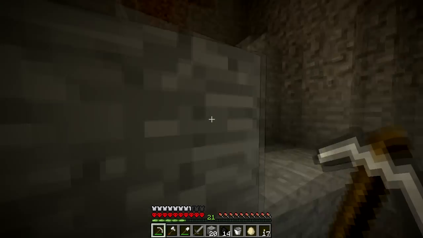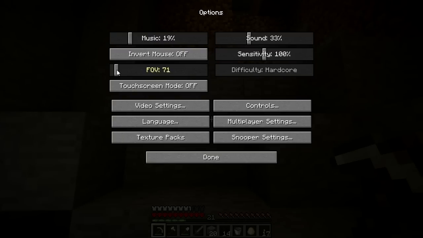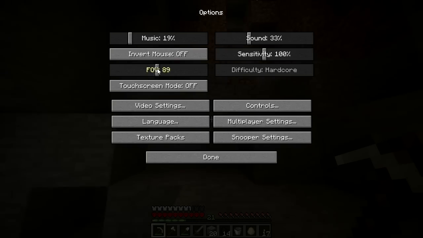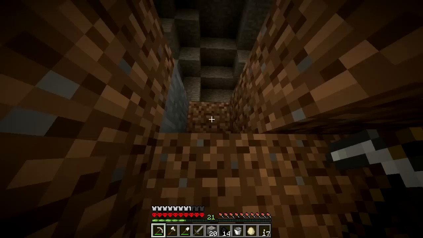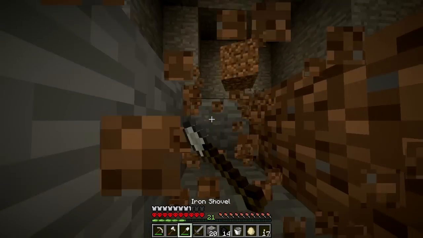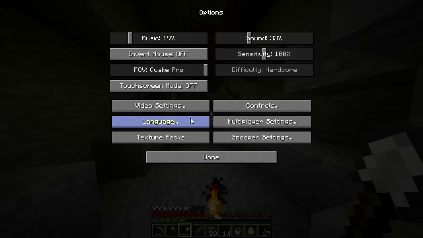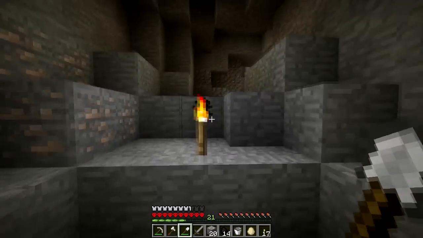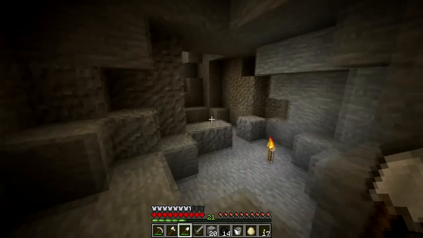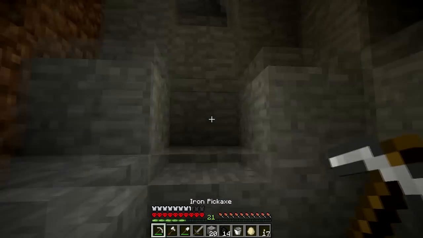Let's do that first. Okay, actually, this field of view is a little weird. How does 70 look? I don't like the Quake Pro. This just makes everything so much worse. Looks like you're going really fast though, but no. I can't do that. All right, let's just go back to normal. I changed it a little bit. I normally play at like 90, or I used to. That's a little bit weird, so I'm not gonna do that.